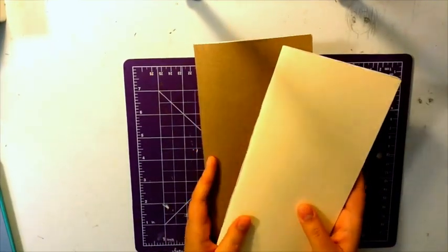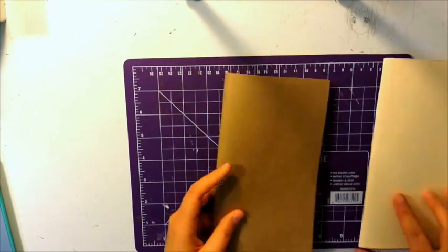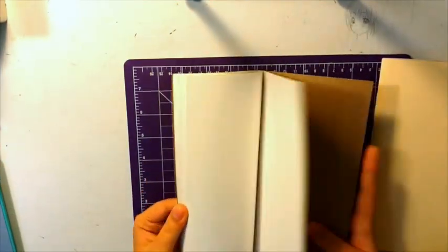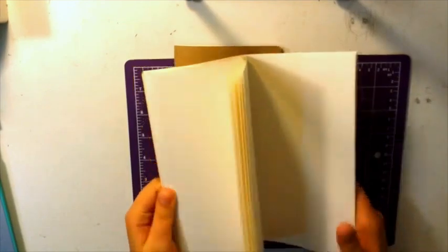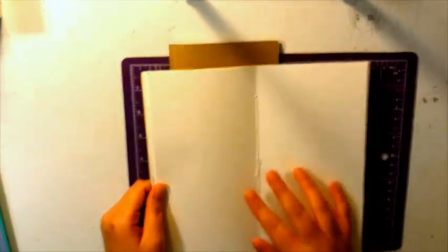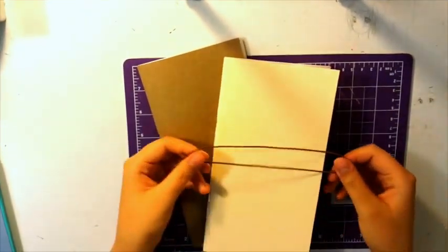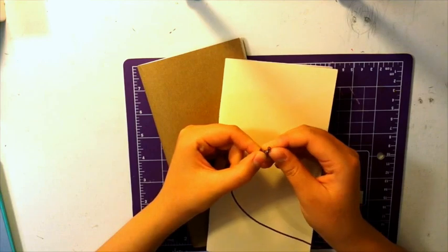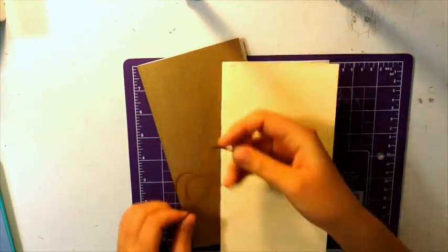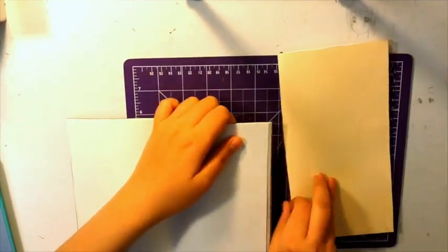So this is the completed product. I have finally completed this insert that I was making. This is the Midori one — the normal one that came from my original notebook. I only have one, and I tried to replicate it with this one. And as you can see, it's quite nice. I stitched it together in the middle with a non-waxed thread, just a normal thread because I don't have any waxed ones. I've also gotten this elastic — which if you remember from the unboxing, it came with the notebook. It's just about the right length to bind these two books together. So I'll put this one in here, open this one to the middle, and put it in there.